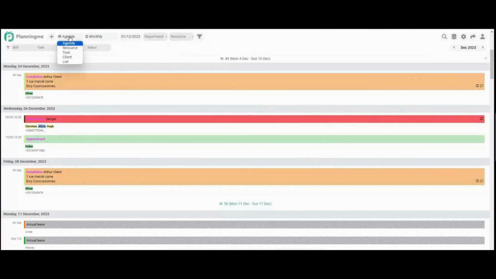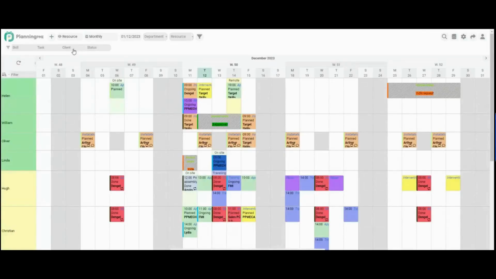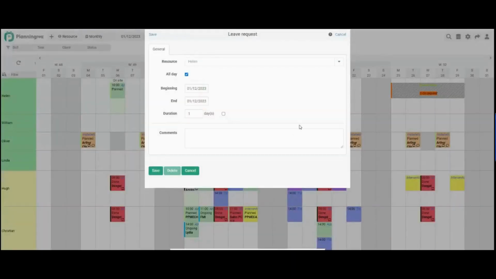I will now switch to the resource view again and show you one of the new features we created for this version, which is the possibility to create your own leave request in the fastest way as possible. So as you can see here, there is a new entry, which is leave request. So I can click now on leave request.